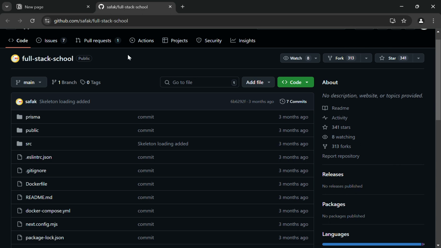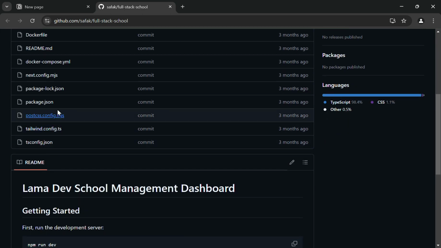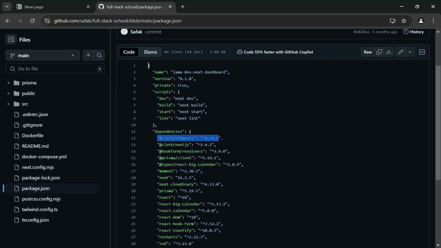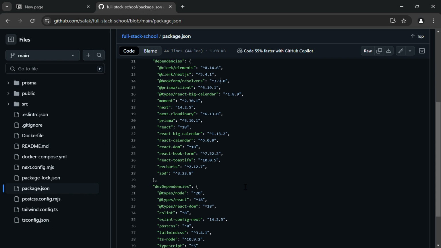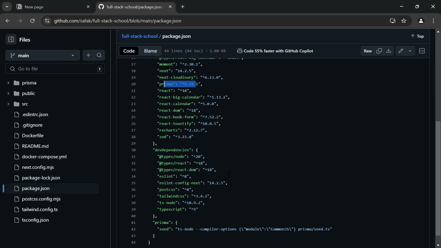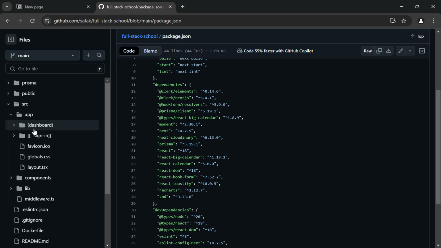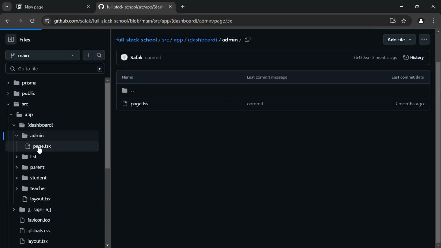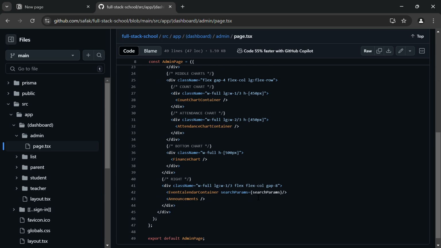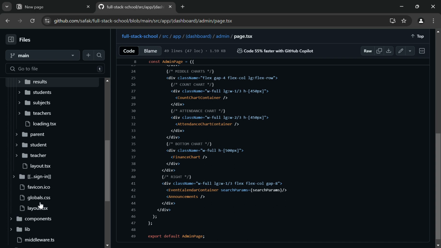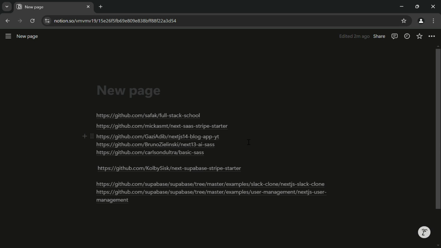As far as I remember, this application has RBAC, but via Clerk. Let's take a look. Yeah, so it has Clerk, and it's not a good fit to our app. Also it has Prisma instead of Firebase or Supabase. And the quality of the code is, I don't know, not good to me. Yeah, a lot of commented out lines and so on. Okay, so it's not appropriate to our application at all.